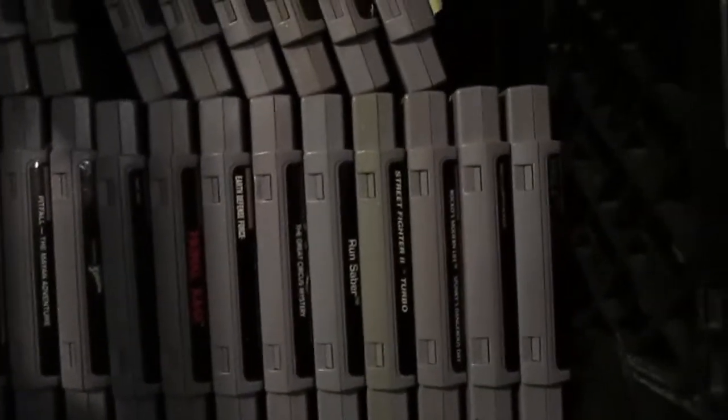Again, wow, this lighting, I'm sorry. Let's see, I'll shout out a couple of them. Earth Defense Force, Run Sabers, a lot of fun. Street Fighter 2 Turbo. Then up top are the kind of the shoot 'em ups. Axelay, Gradius, Pocky and Rocky 1 and 2, lots of fun. And then there's the Top Gears. Top Gears are there, of course that's just bad, so let's move on. Bad lighting, good game.